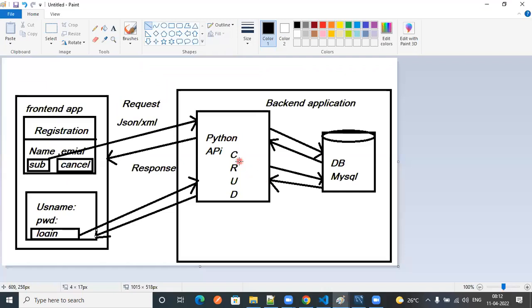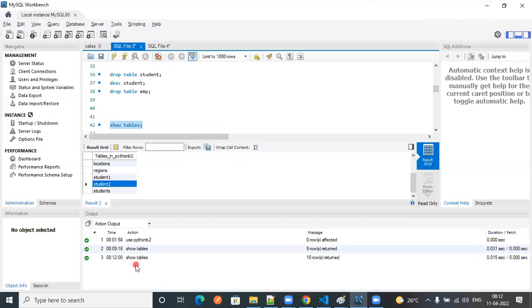From Python code, it connects with the database by using connectors, and after that, whatever SQL we have written is going to execute here.